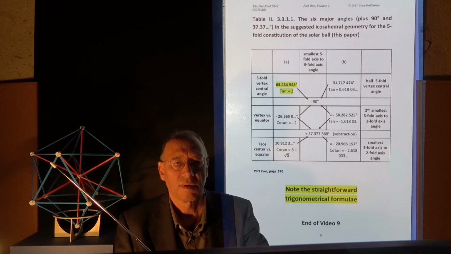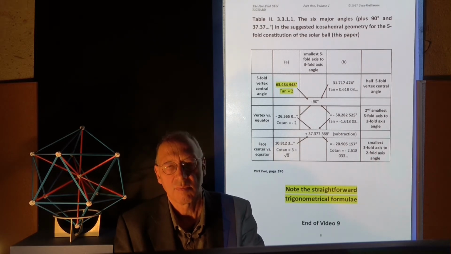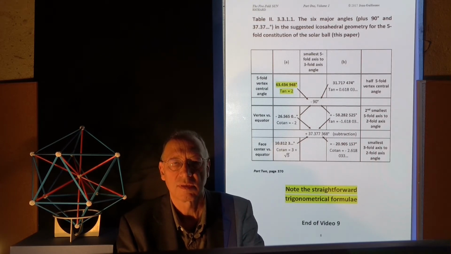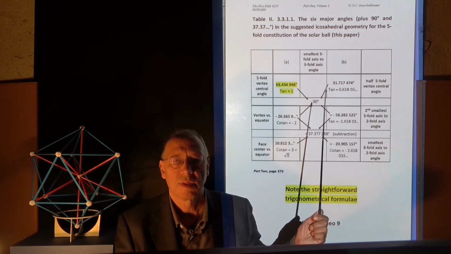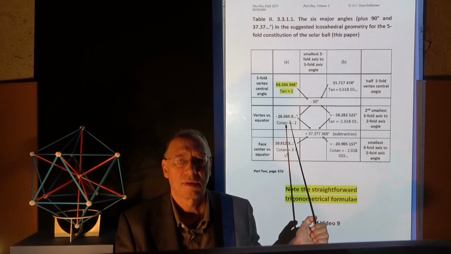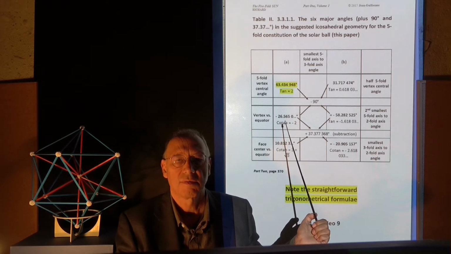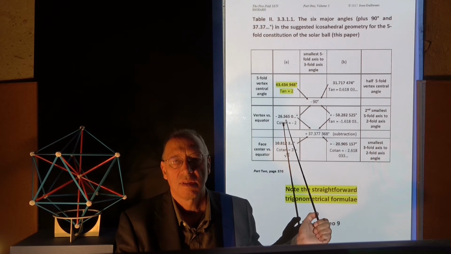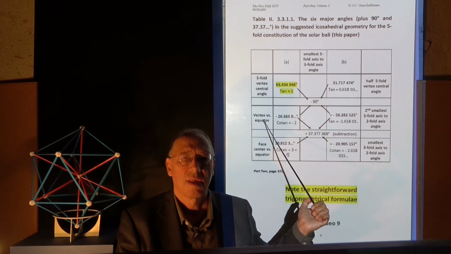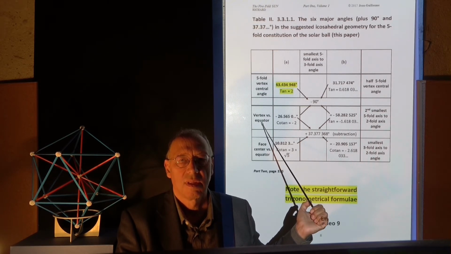And this is also, by the same definition, the angle between this white dot, which is a vertex, and any other of the neighboring white dots, the neighboring vertices of this icosahedron. This angle is very well known in scientific literature. This one is less often stated, but is sometimes stated in scientific literature: 26.5 degrees, and it is the angle between a vertex of the icosahedron in the toroidal region and the equator of this solid.